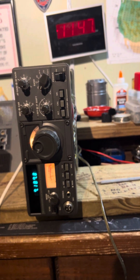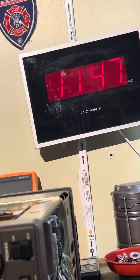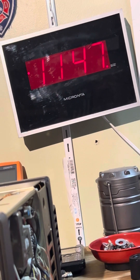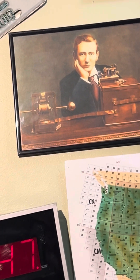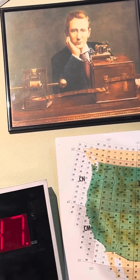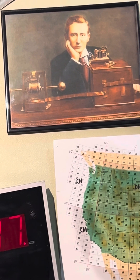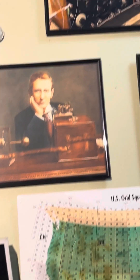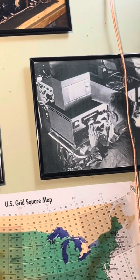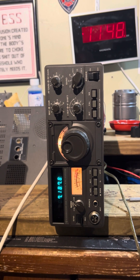Thank you so much for viewing. That clock's got some smudges on it — it fell behind my desk the other day. And there's my buddy Marconi with a spark gap transmitter, probably back in the 1920s. That was one of the first radios — no voice, nothing, just a spark. He'd break the spark like a Morse code signal, and you'd be surprised how far a spark signal travels. Anyway, everybody have a good evening. Be well — until next time, Kilo Mike for Oscar Papa, Phil signing out.